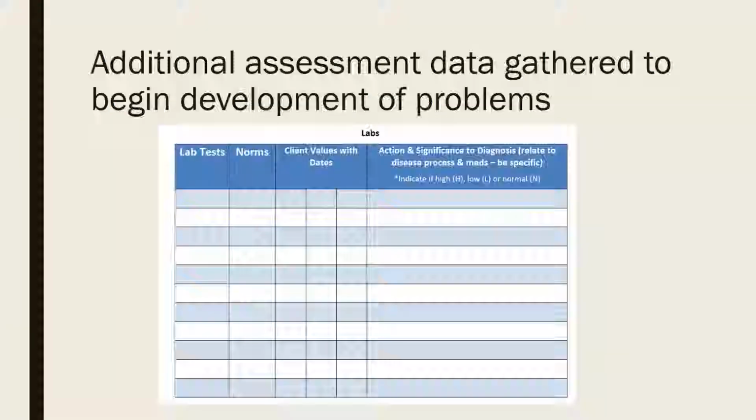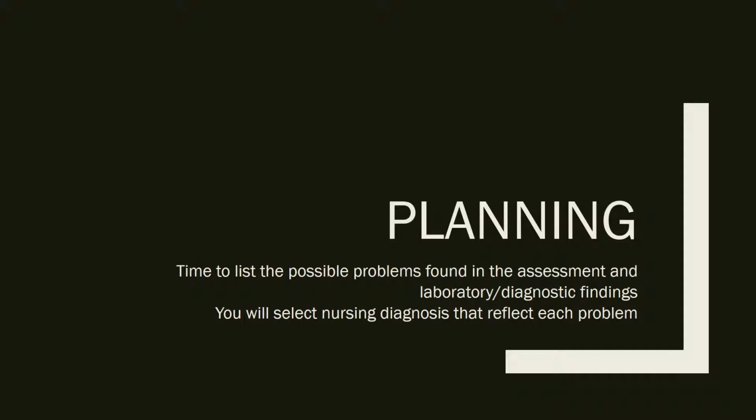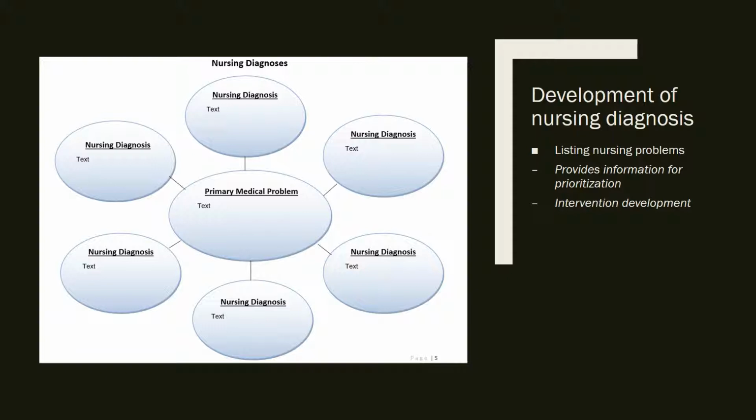All right? Now, you're planning. It's time to list those possible problems. This is where you're going to do your nursing diagnosis, but it's really a problem list, okay? We just want to see what's up there. So start putting up your nursing diagnoses that you can start working with. Then you're going to look and see if some of them are alike, okay, too much alike, and then you need to do something, all right?